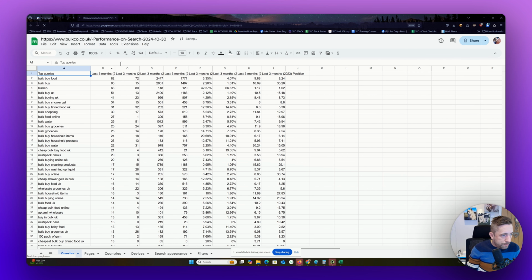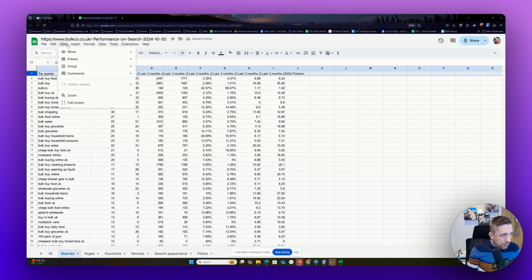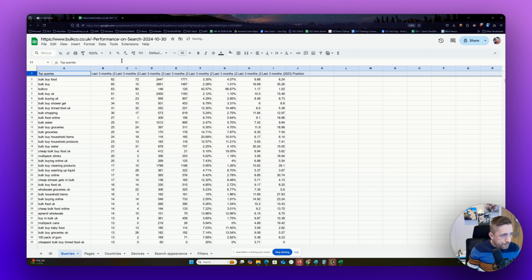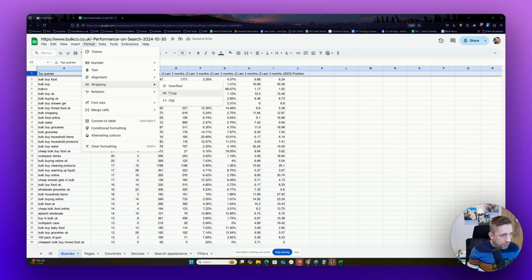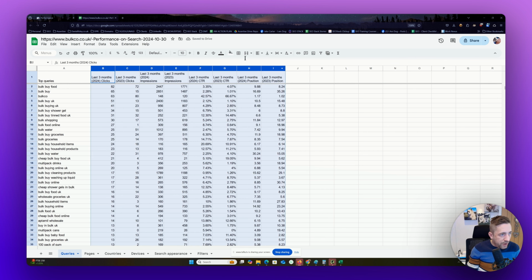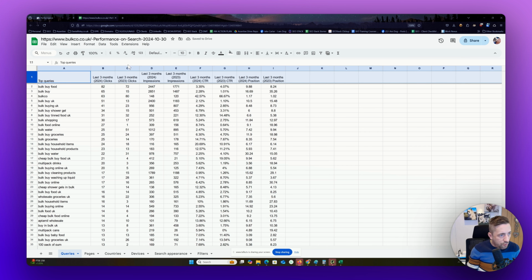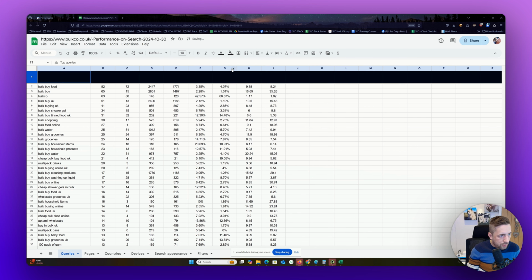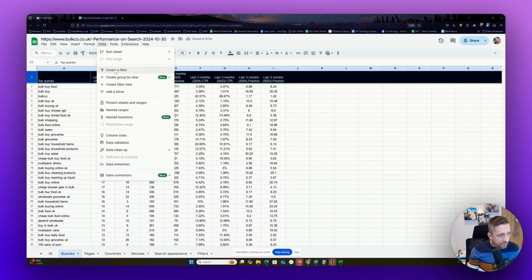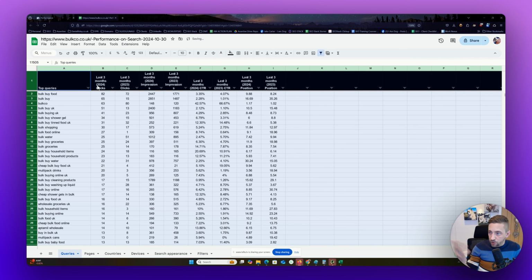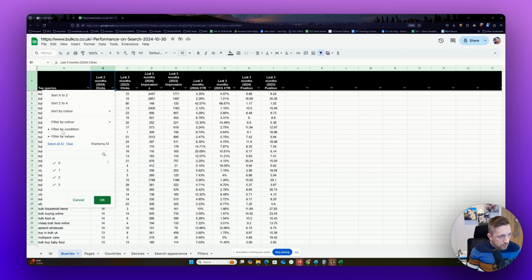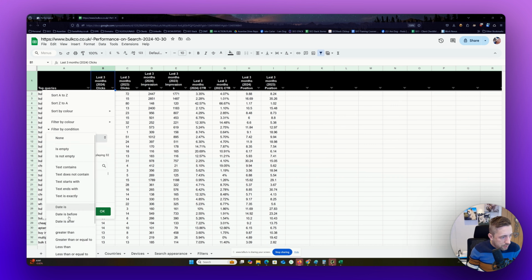and what you can do is just follow this video and what I'm doing for yourself. And there's a really easy way to find stuff. So what you do is once you've done your formatting, I always like to make my stuff look better, select the top row, click data, create a filter. And we can look at pages this year that potentially are gone. So we can apply a filter to this. So filter by condition equal to 0.